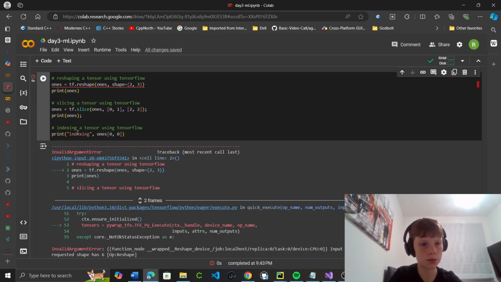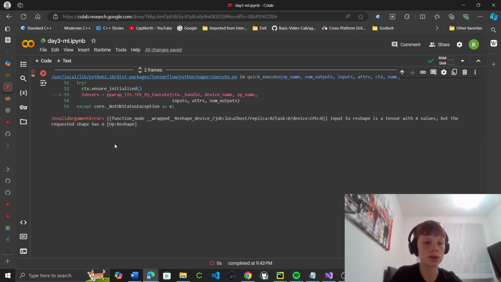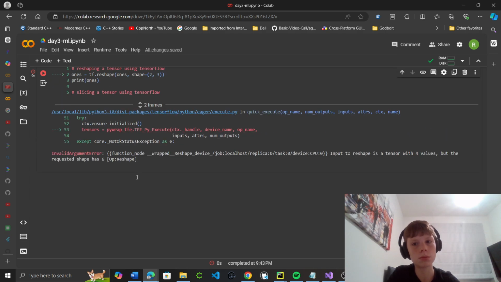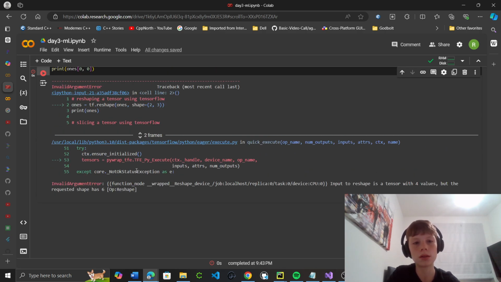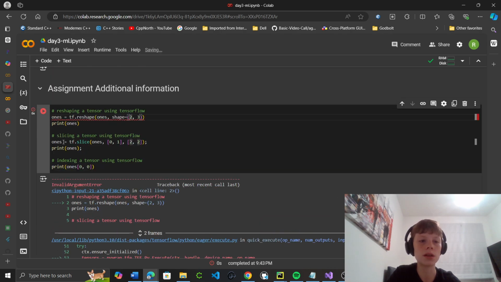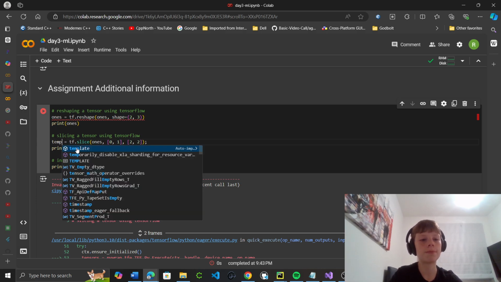What's wrong with ones? If I leave this now, will it do anything? Oh, so it already is that, so it can't. Okay, but it worked on the first iteration, because we sliced it. Okay, what if I make it into temp?